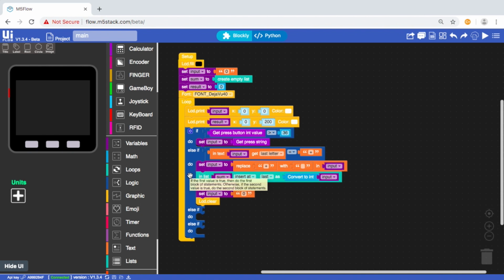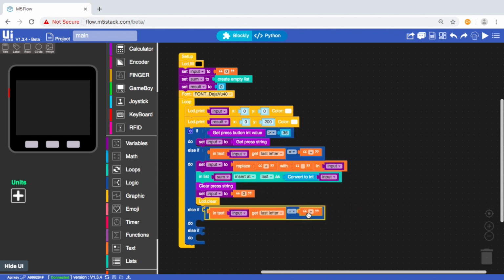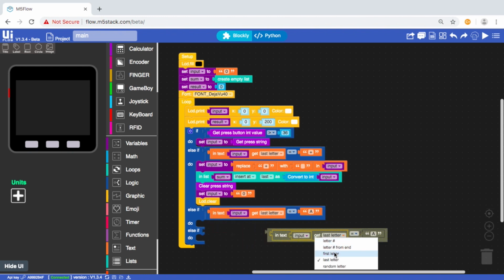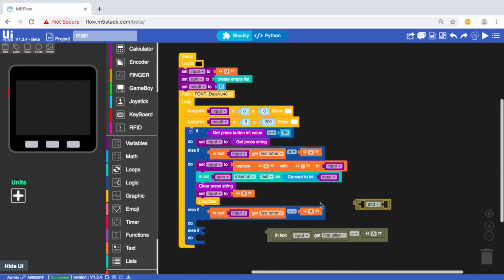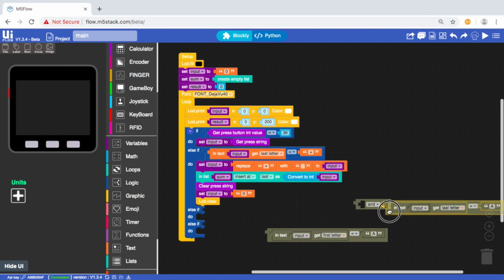Okay, now we're going to move on to the clear function. So we can copy a lot of this. Just copy that in here. And then instead of plus, I'm going to add A. We may press the clear button before the number or after the number. So I'm going to duplicate this, change this to first letter, then an and. Put these together.